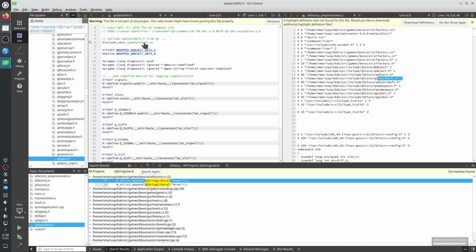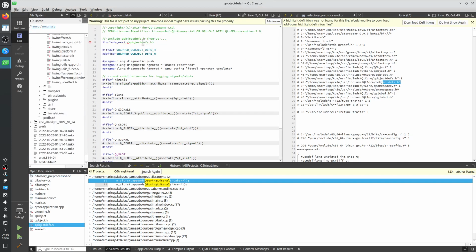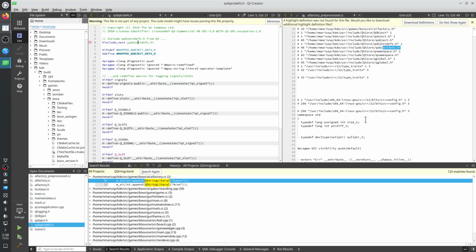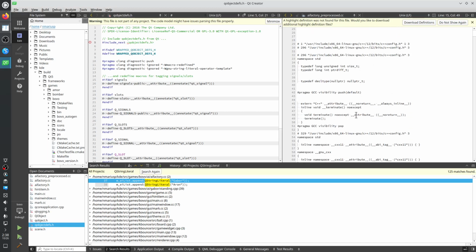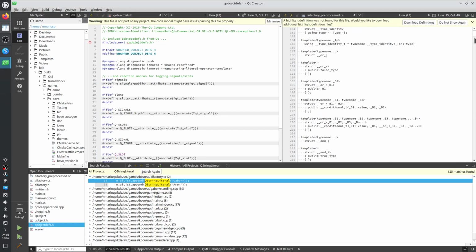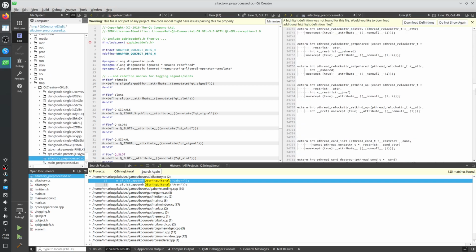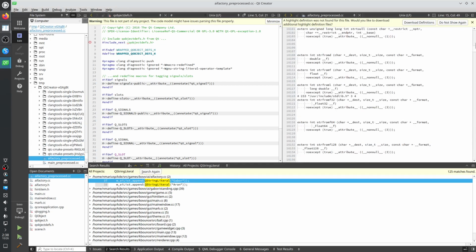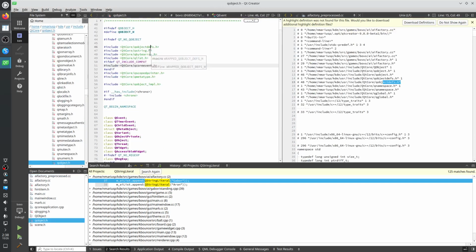And then QObject devs H. Right. And then where does it start? Okay, okay, it looks kind of okay-ish. Now back to where we were.